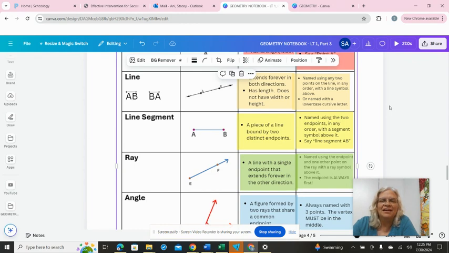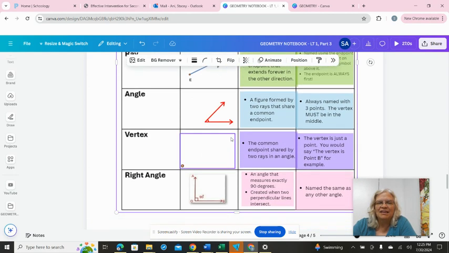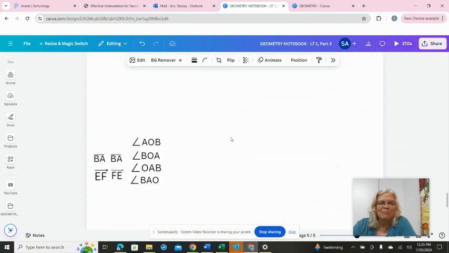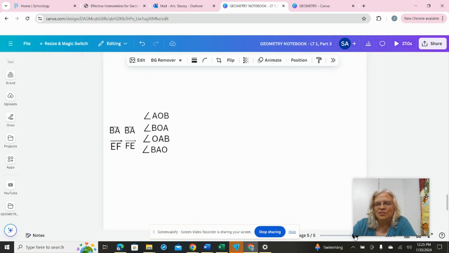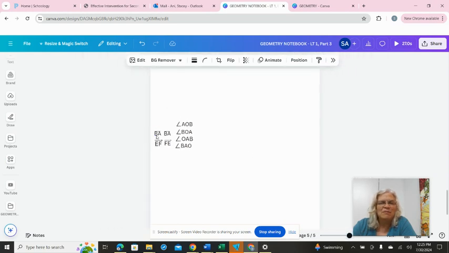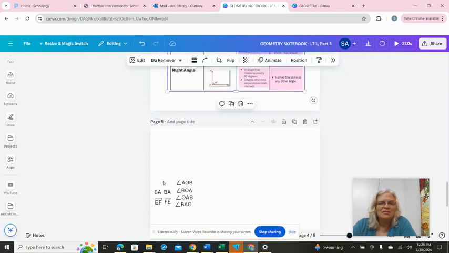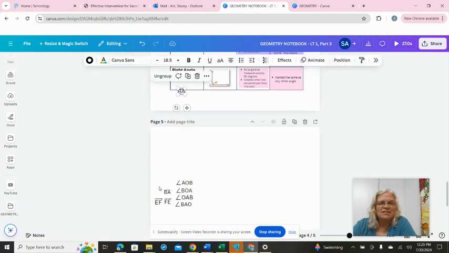Except that this guy could have lots of points in him too. And in the line, you can use any 2 points, but in the line segment, you have to use the end points. That's your only possibility. So let's look down here and see if we can find what that name might look like. Notice how these have a little segment on top of them. That is your clue that these are naming a line segment. So let's grab them and move them up onto the page.